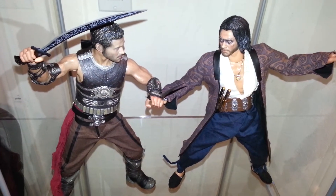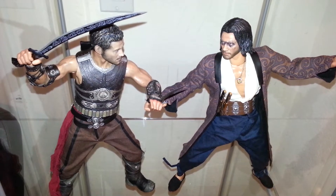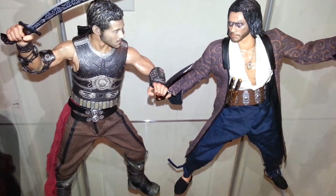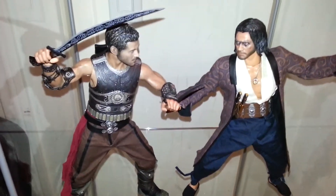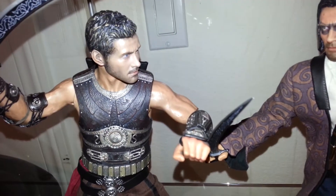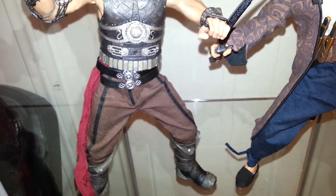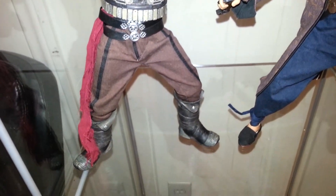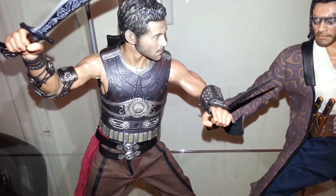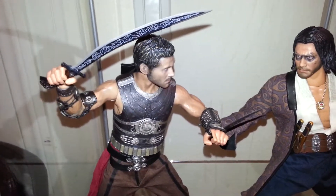What's up guys, it's Rhino again on the Ultimate Collectors. I got these guys in not too long ago, a couple days ago, and there's kind of a story that goes with it. I had wanted a Prince of Persia Dastan figure and I didn't want to spend the money — they're going for almost $200 plus on eBay. I was looking on the One Sixth Republic, or One Sixth Warriors, sorry, and I just happened to see a guy selling one.